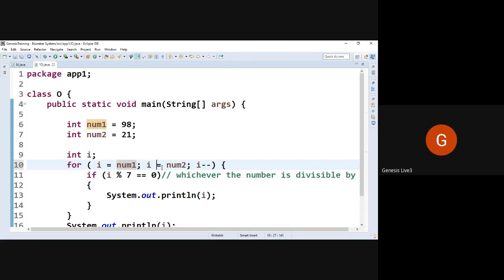But I cannot say less than, as it will become false for the first iteration itself, because 98 is not less than or equal to 21. That is why I'm giving greater than. Then after that, i minus minus. After this body executes, i will decrease by 1.